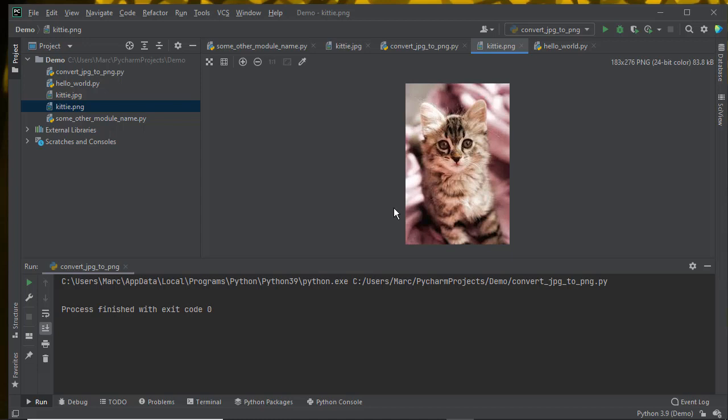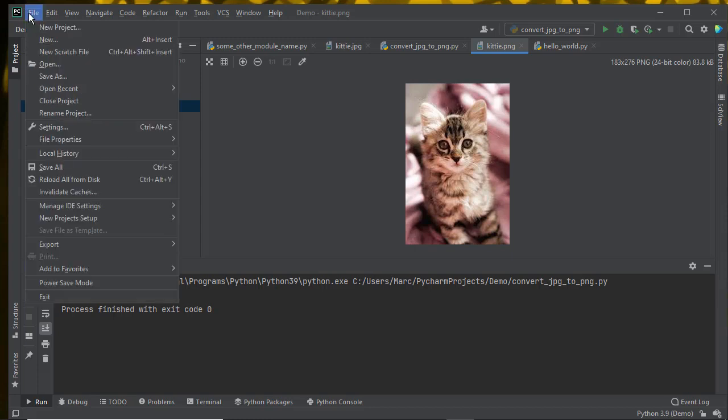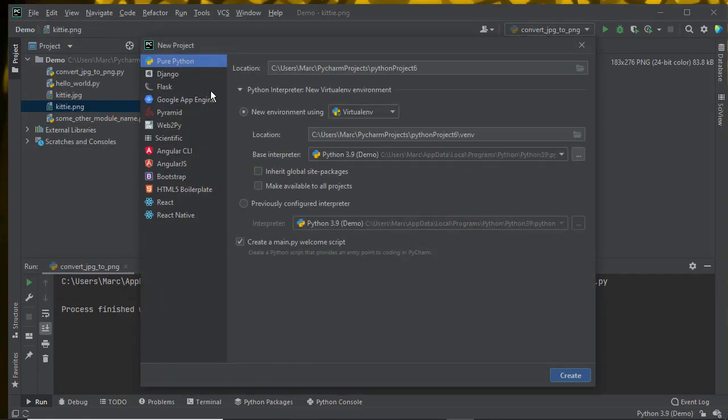But what if I didn't have the PIL library installed and you wanted to get it? Well, I'm actually using a library called Pillow, and I'm going to show you how to install and use new libraries in your project. So the first thing to know when you're creating your project, so I'm going to make a new project, and let's call this JPEG converter.